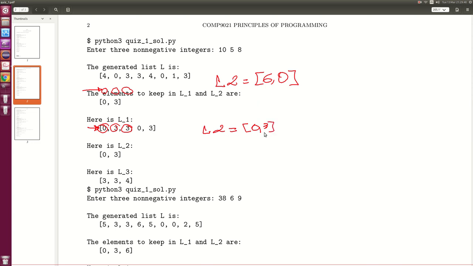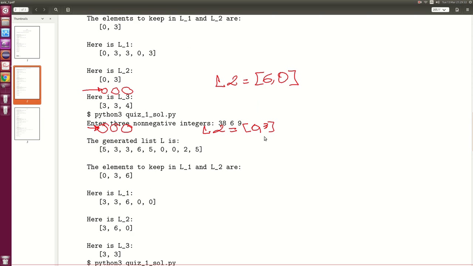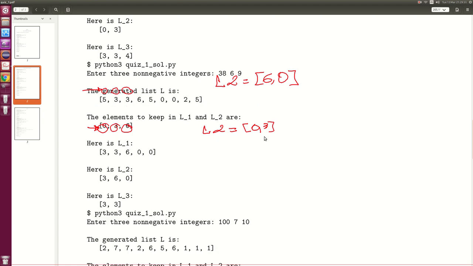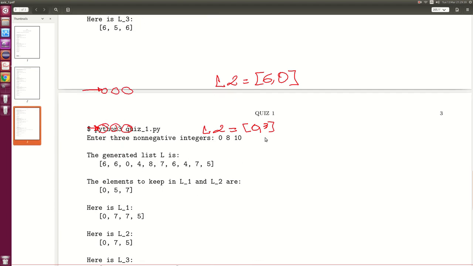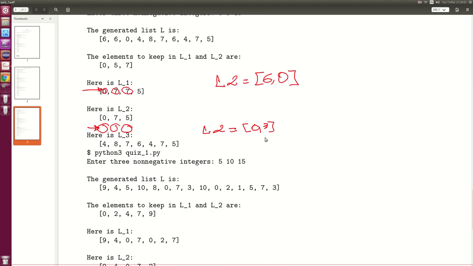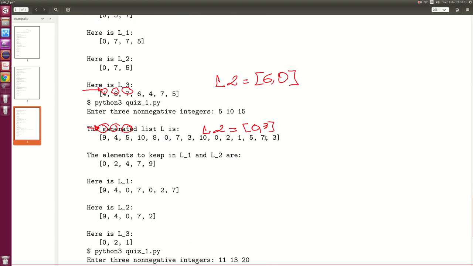Alright, it works. Let me try to find one that is here. So let's test for this guy here. So I have L2. For each element in L1, is this element in L2? No, because it's empty.